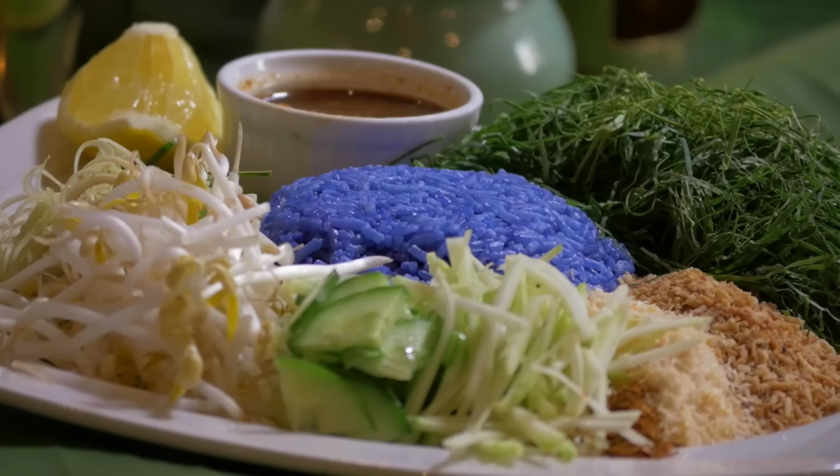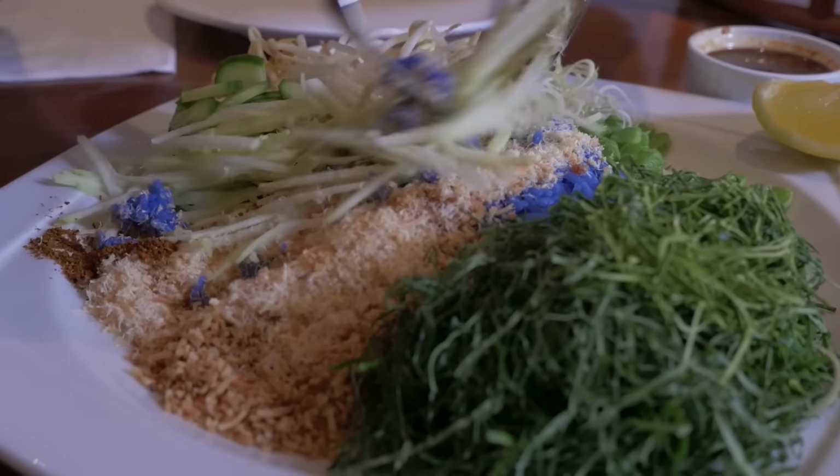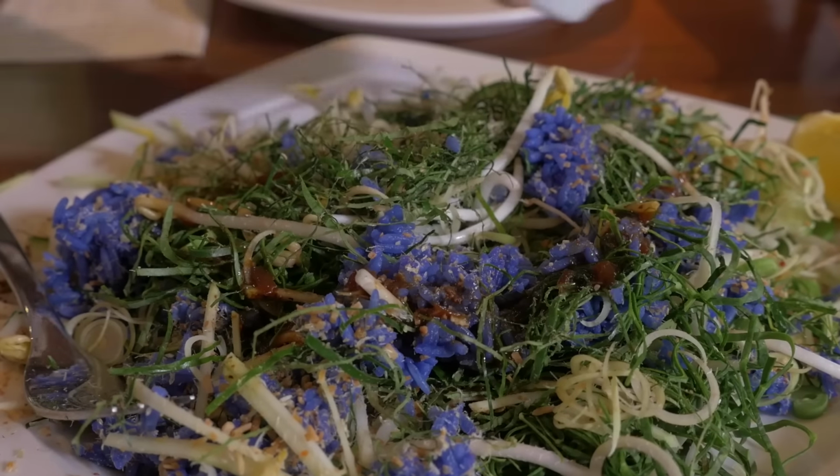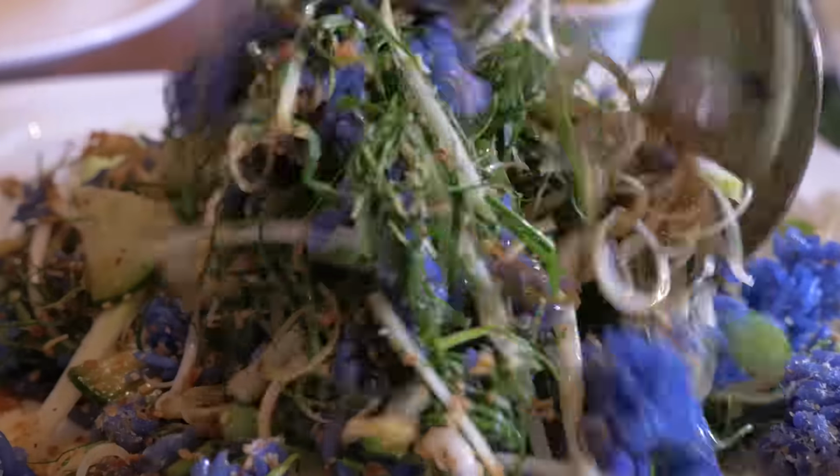As I mixed the ingredients all together and enjoyed the wonderful flavors of southern Thailand, I spent a moment to realize how lucky we are to get Thai-made produce right here in Australia.